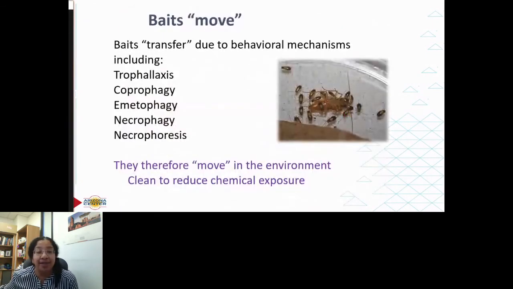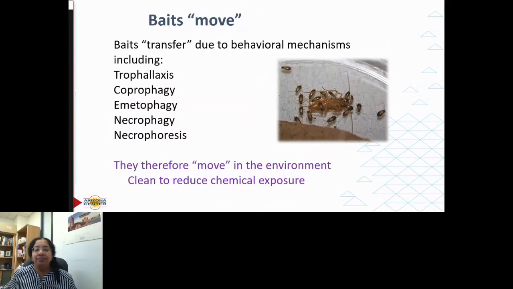And here are some great examples of why baits are so effective, because of cockroach behavior. Here are some aspects of their behavior that are truly disgusting, but that's what they do, and that's what helps the bait to get dispersed among individuals in an aggregation. Cockroaches, and not only cockroaches, many other insects display this behavior too: trophallaxis, which means transfer of food or fluids from mouth to mouth between individuals in an aggregation. Great way to transfer bait, right? So if one cockroach gets the bait, it makes sure another one gets it too.